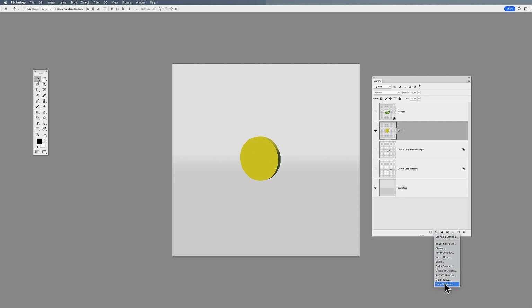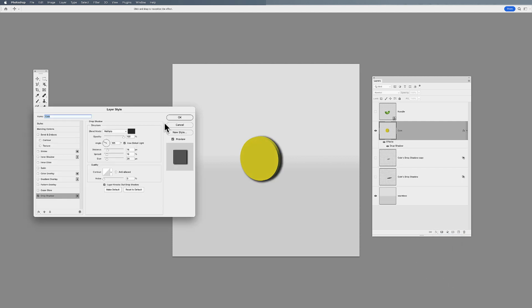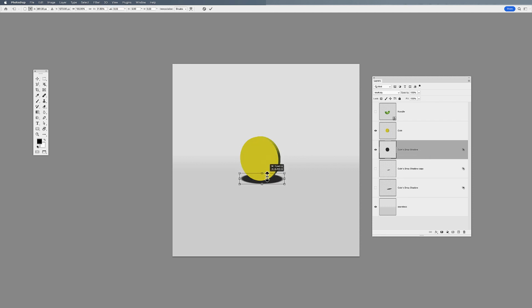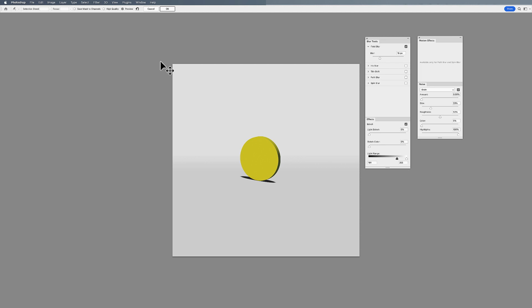We're going to create another drop shadow here, but now we're going to do a puddle shadow underneath. I'm going to keep my settings the same and click OK. Right-click on drop shadow, create a layer from that, select that layer, Command or Control T. I'm going to squish this all down. I'm going to rotate this so that it's on the same plane as my coin. And transform this again, probably a little bit smaller. And there it is. I'm going to park that so that it is sitting right there with that nice little edge right there.